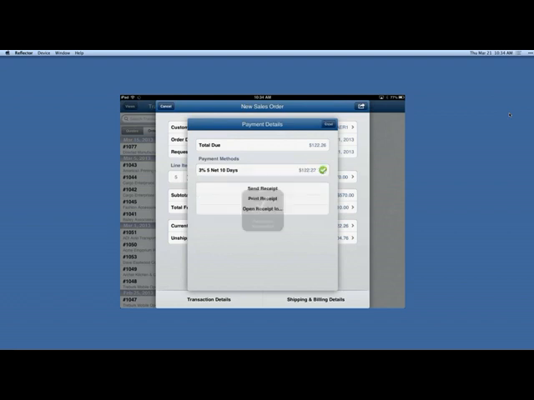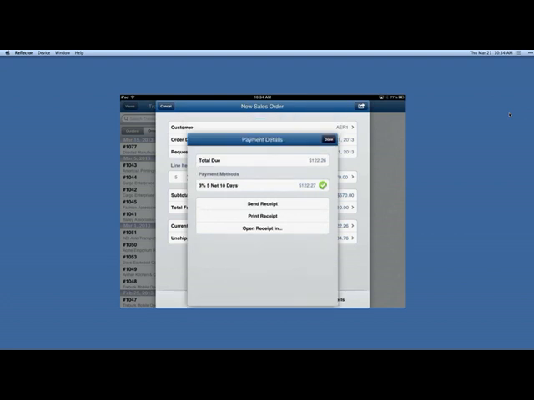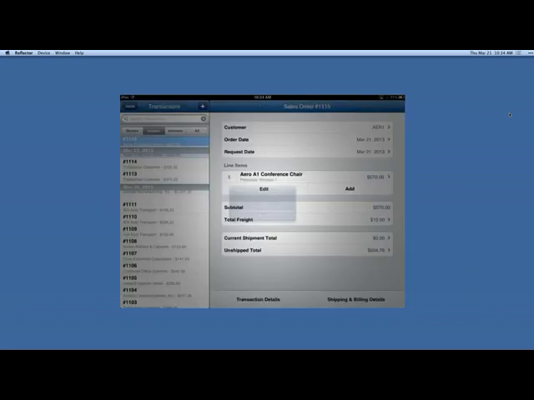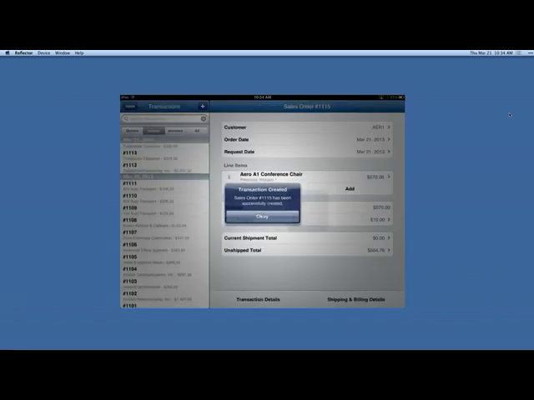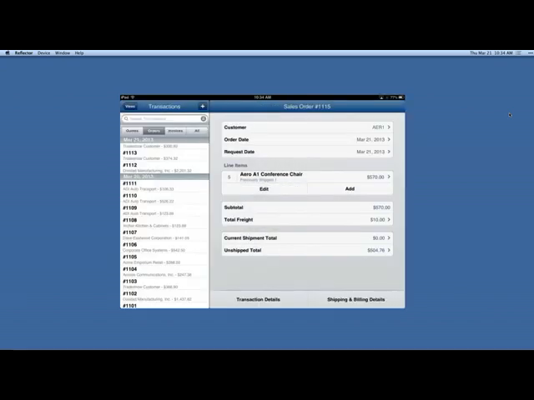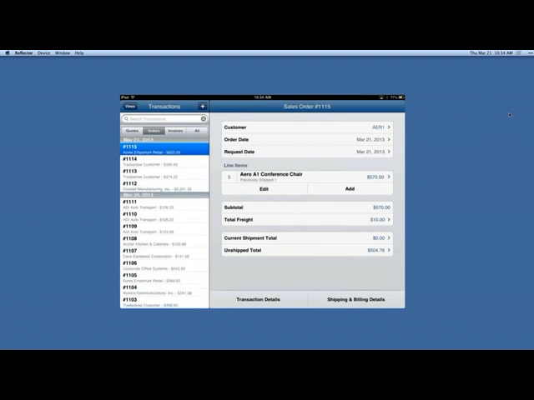And all we have to do is put in payment for the stuff that we're handing him right now. The rest of it is on back order, and it uses the terms that he set up in his account. All right, so we're finished with that transaction. So that created the sales order, the invoice, and the back order. That's it for our scenarios.